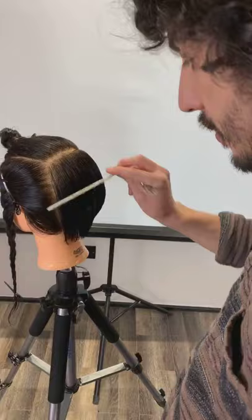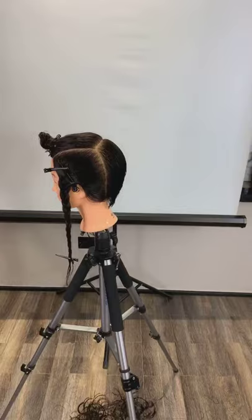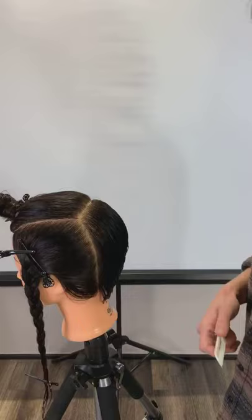So I've got a question for you. Nandita said, could you please explain why the corners are longer than the rest? Which again is a great question. So why are the corners longer than the rest?